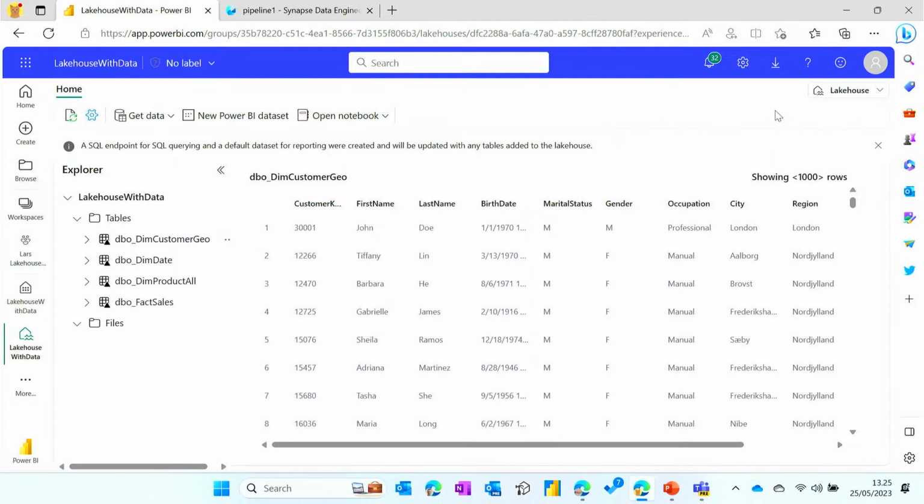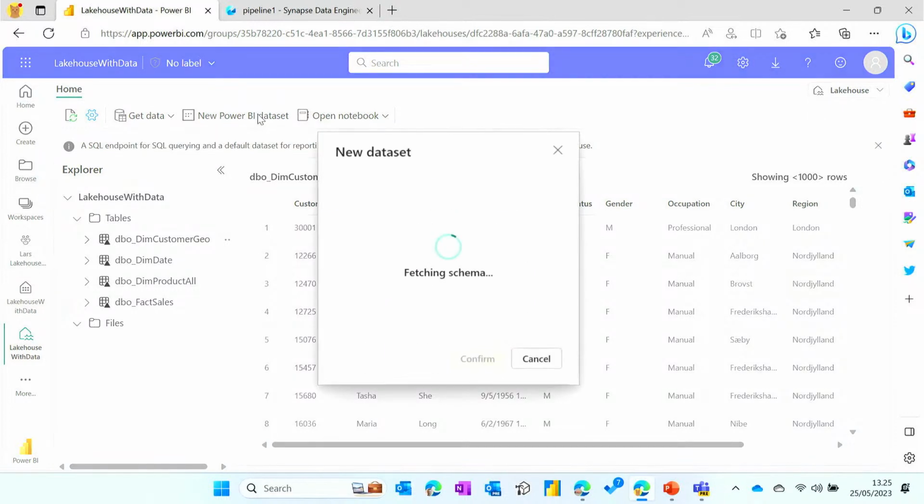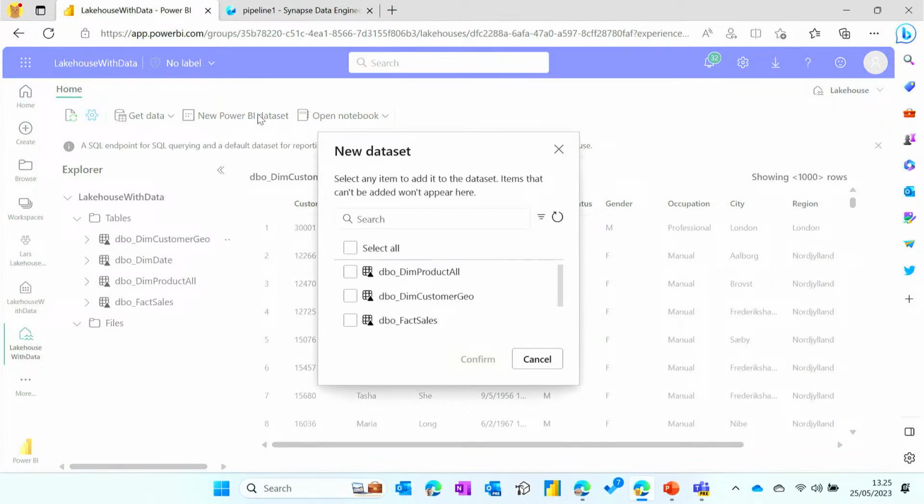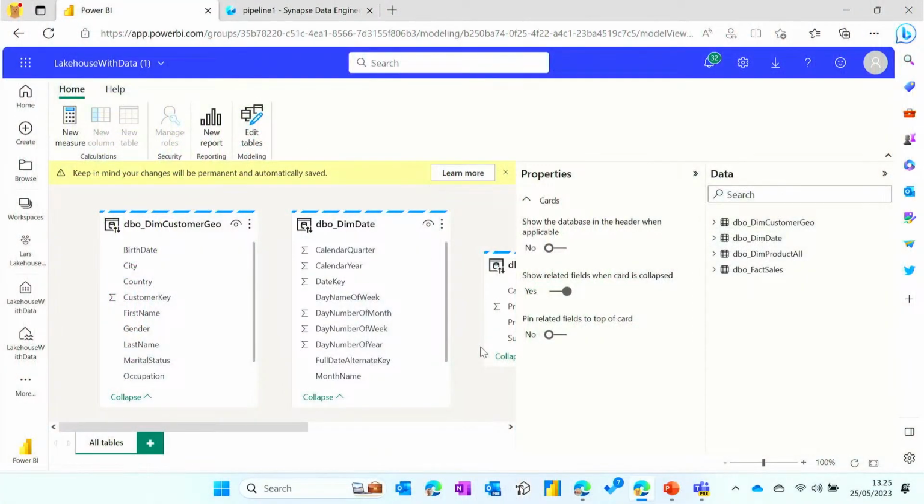While I'm in Lakehouse mode here, and I loaded my 4 tables, you'll now see that I have this option to create a new Power BI dataset. That's what I want to do, new dataset. I have to select which tables I want to have in my dataset, and I have these 4, so I will select all 4 of them and click Confirm. What's happening now is Power BI Fabric is launching this data model editing experience in the browser that we launched a few months ago. And this is today the only way to create a DirectLake dataset.